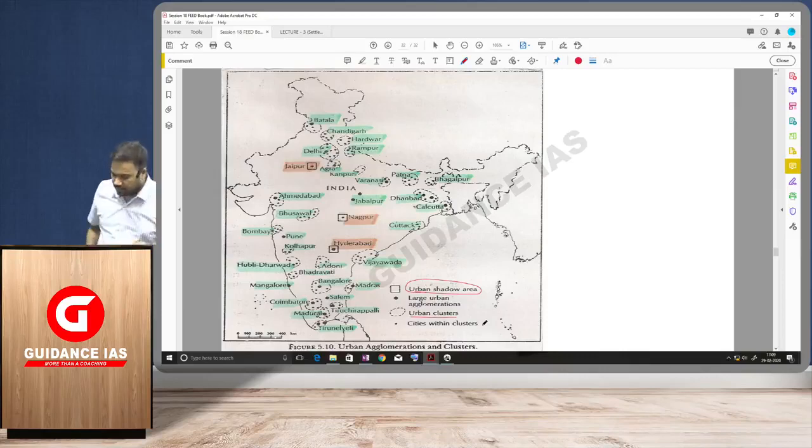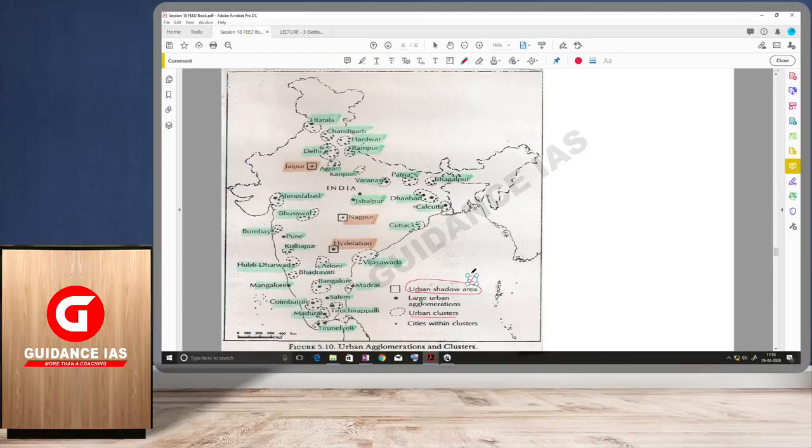अब इसमें सेंसस हमारा एक और चीज आइडेंटिफाई करता है, urban shadow zone. So what is an urban shadow? Suppose a city is growing so fast, the pull of the city is so strong that it is not allowing growth of any other town in the neighborhood. क्योंकि सारे रिसोर्सेज कहां पे आ जा रहे हैं? उस सिटी में सेंट्रलाइज हो जा रहे हैं. So its growth is so strong that it is not allowing any other cities to grow in the neighborhood. Census says that the definition is within 75-meter radius of the city, there are no such towns to be found. This phenomenon is referred to as urban shadow.